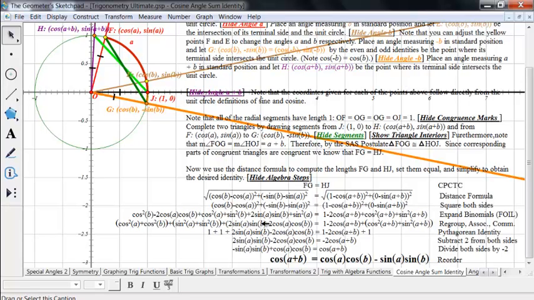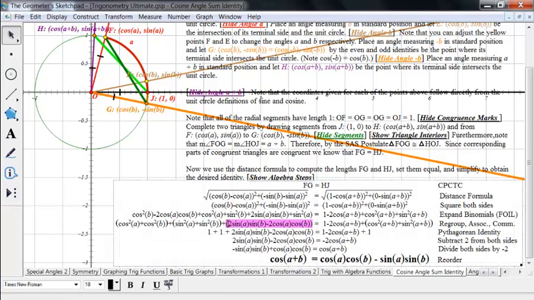Alright. That is not grouped the right way. Let me fix that. This is supposed to be cosine square A and sine square A. This guy is supposed to be grouped with that one. And this one is supposed to be grouped with this one. There we go. Now why do I want to do that?